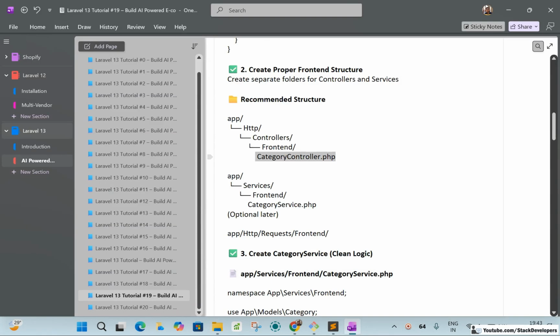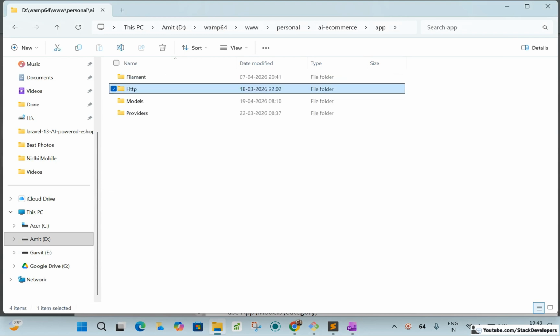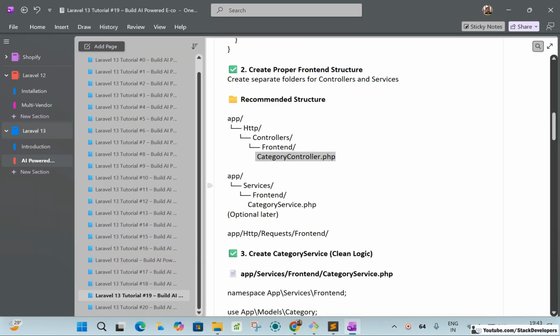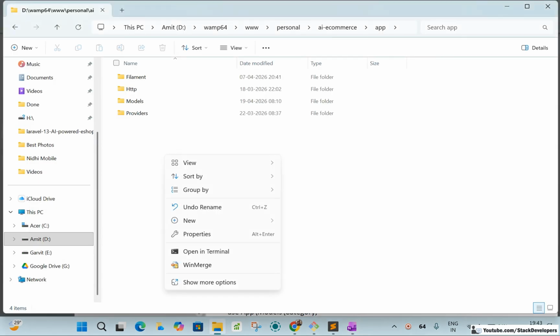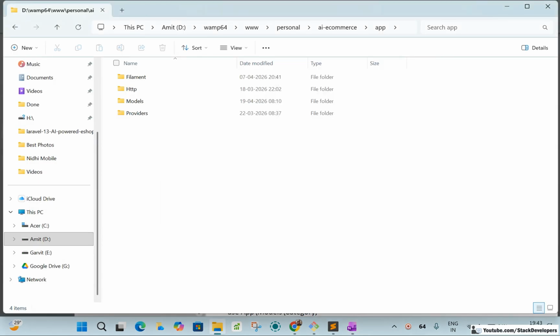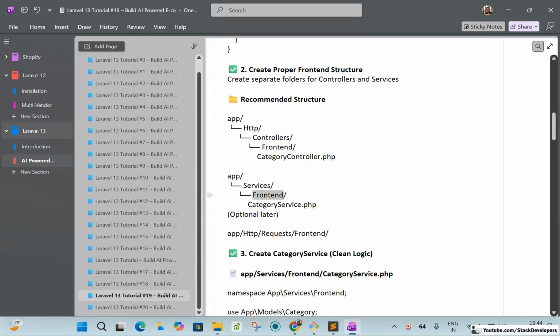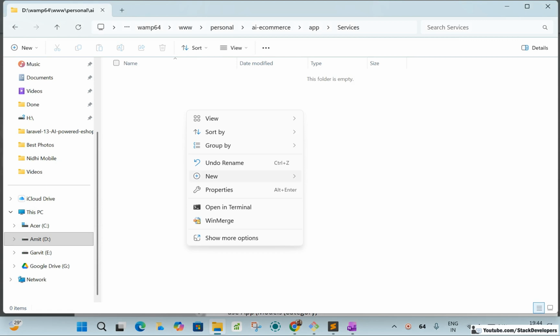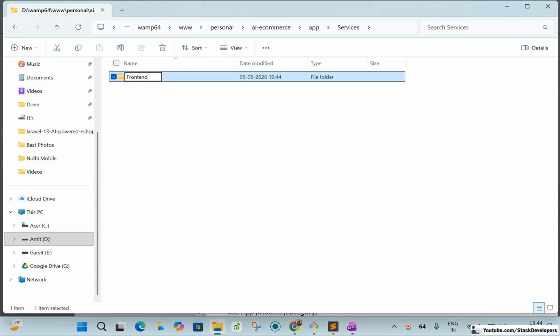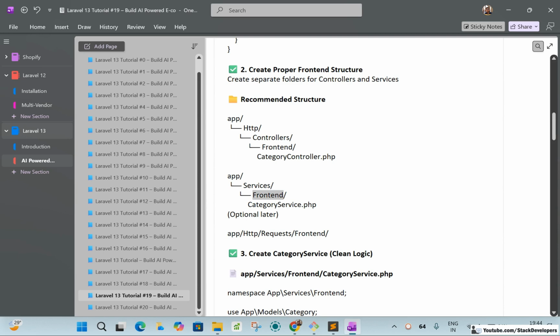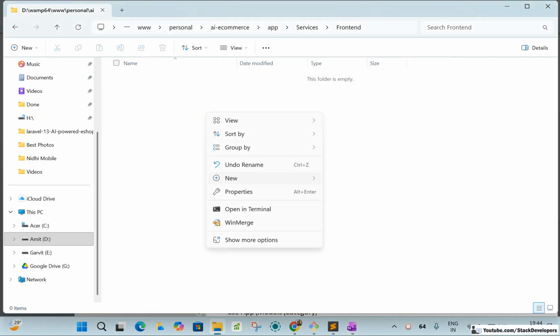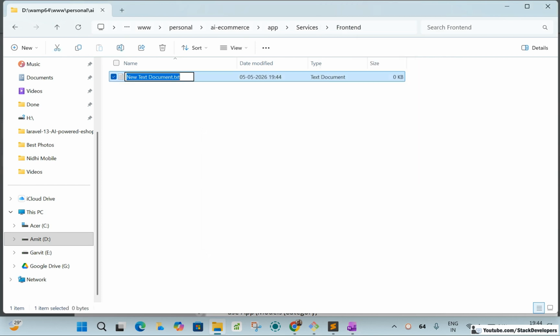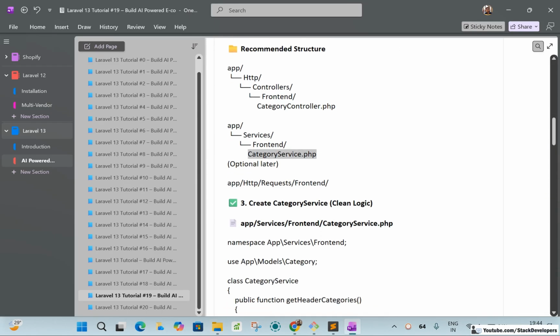In the same way, we are going to create, under app, the Services folder, and inside it a Frontend folder, and inside Frontend we are going to create the CategoryService.